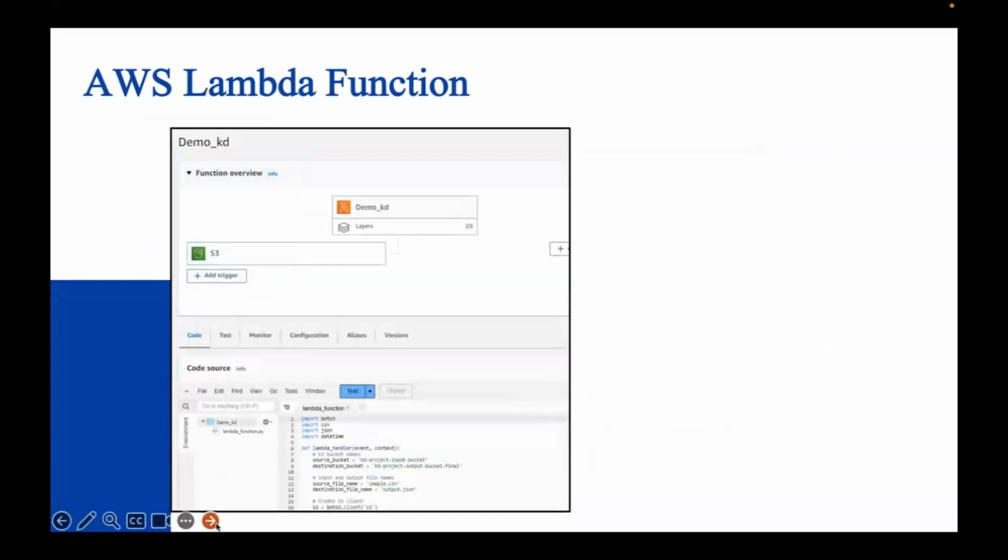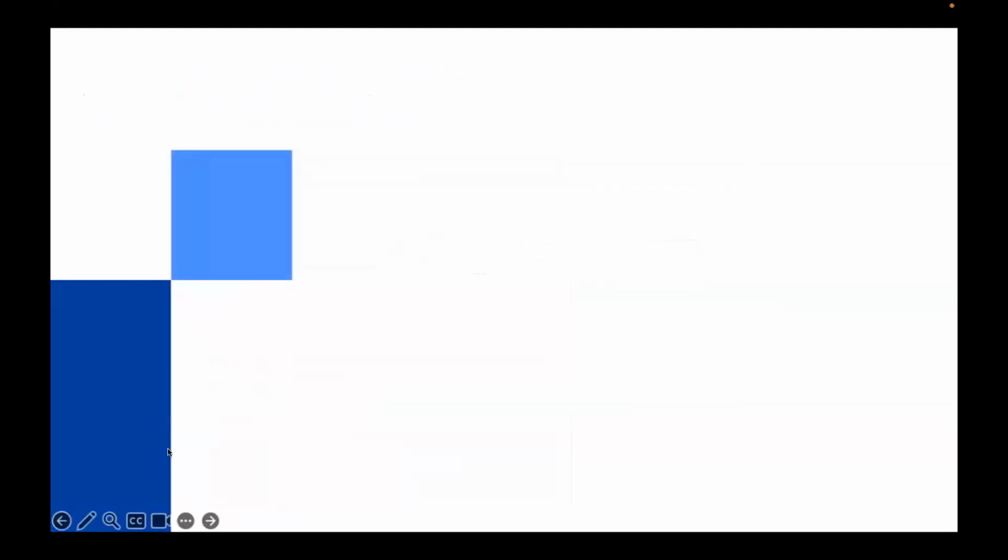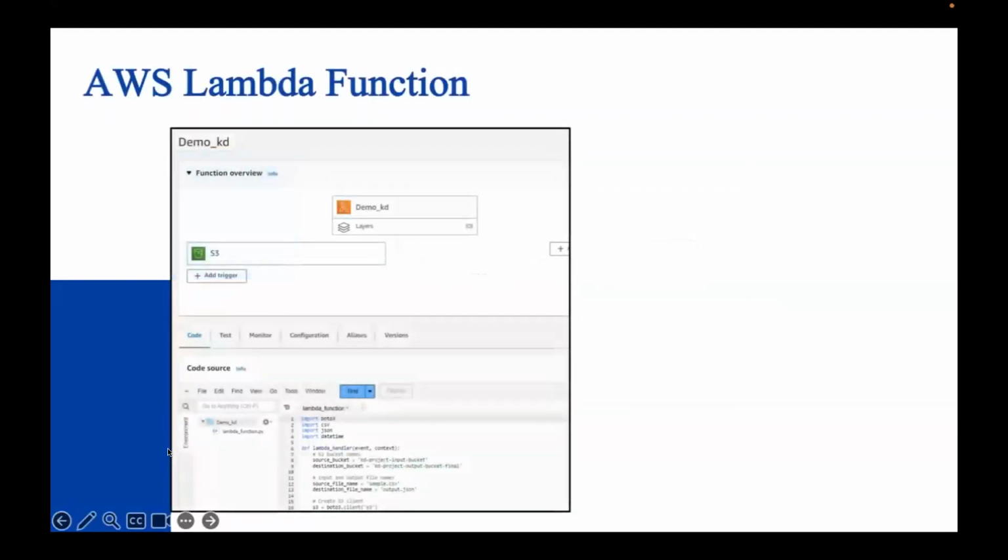This is a screenshot of how the Lambda function is configured. We have an S3 bucket as a source. So whenever any new file comes up, the configuration is made such that the Lambda function will be triggered automatically. The Lambda code, we just have a small part of that Lambda code below, which again has a logic, as I said previously. Next slide.